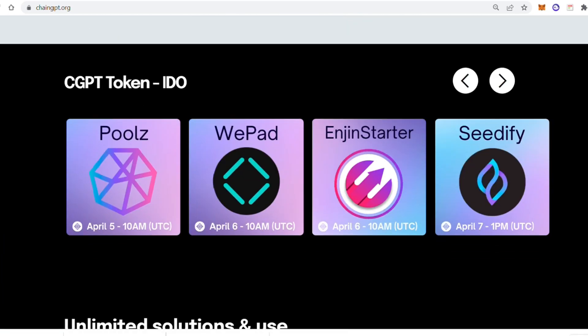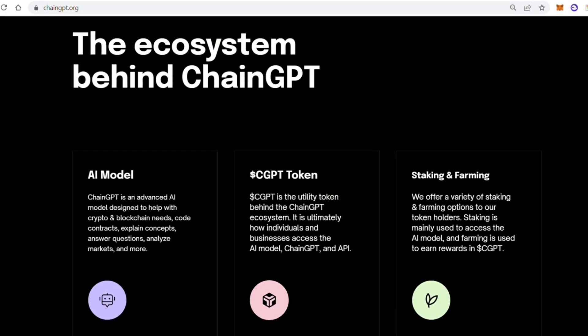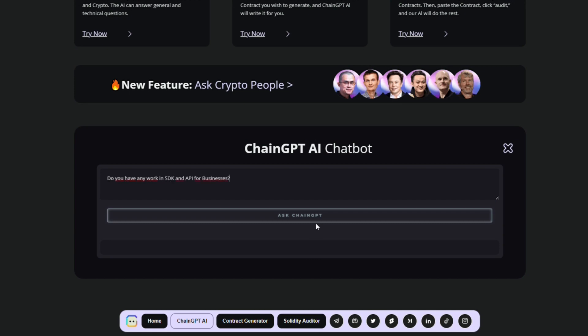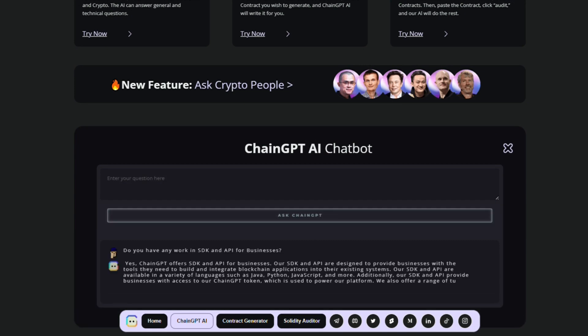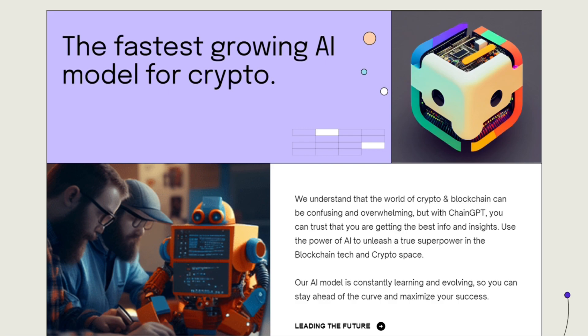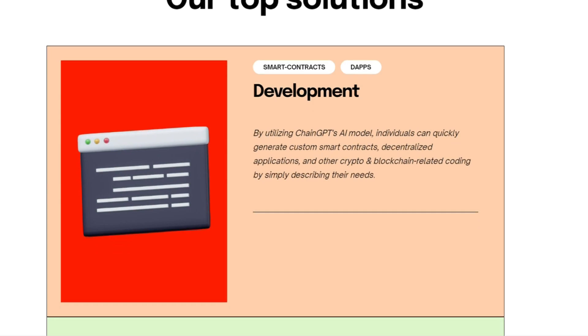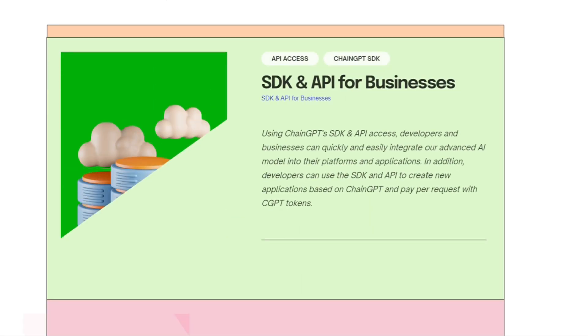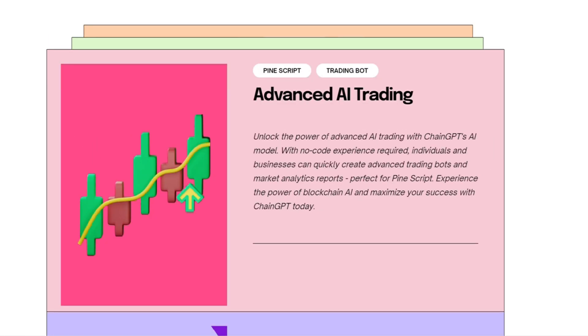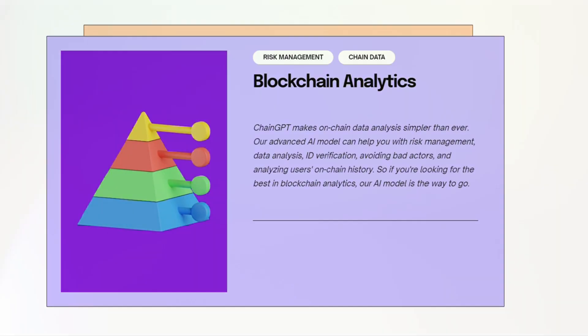So, what else does ChainGPT do in the name of artificial intelligence? ChainGPT is not just with us when trading. ChainGPT also has work in Software Development Kit and Application Programming Interface (API) for businesses. It specializes in blockchain technology and cryptocurrencies, so it can provide services such as developing a blockchain application, creating a smart contract, writing code, developing a crypto wallet, and providing crypto trading and technical analysis.